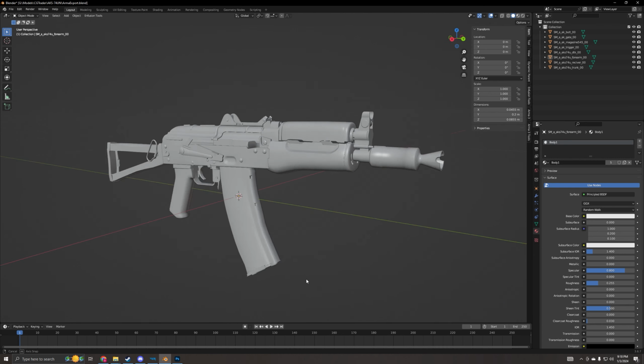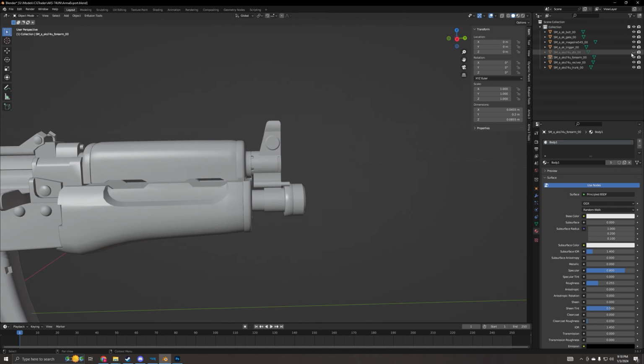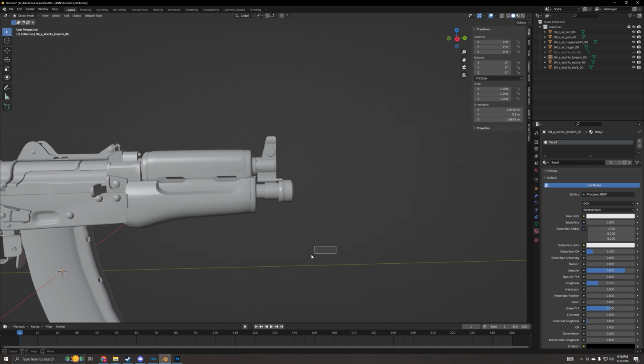And then I'll probably cut the compensator here, just in case somebody wants to run it without a compensator, which we can do because this model comes with the actual barrel end modeled, but also if there's any suppressor mods that want to get used, the compensator will have to come off because it'll also be a barrel attachment, and we won't have any clipping issues with third-party suppressors.